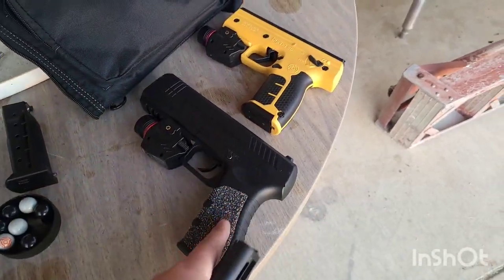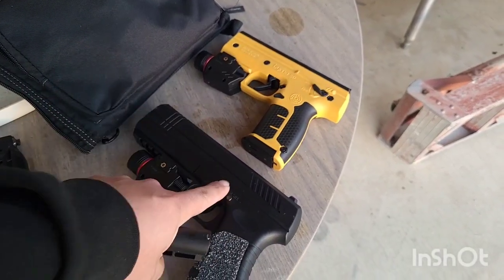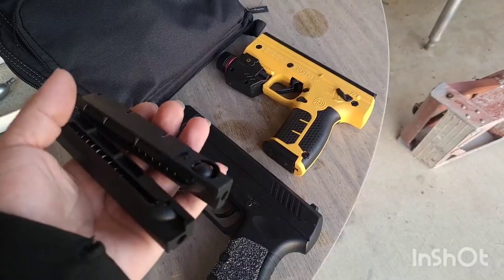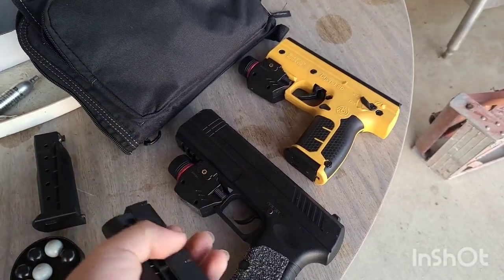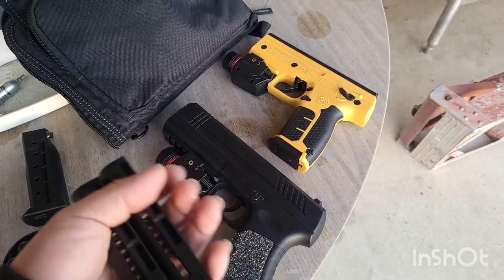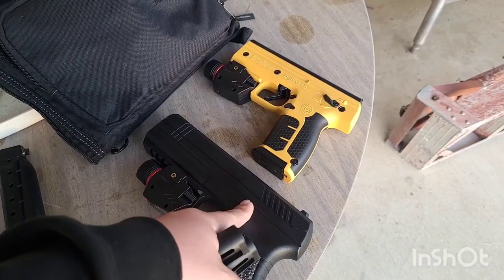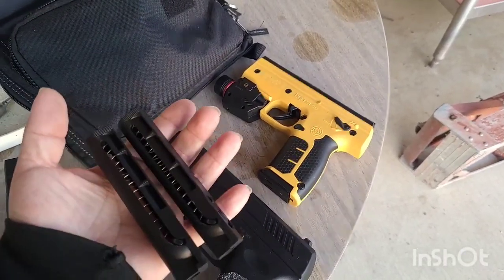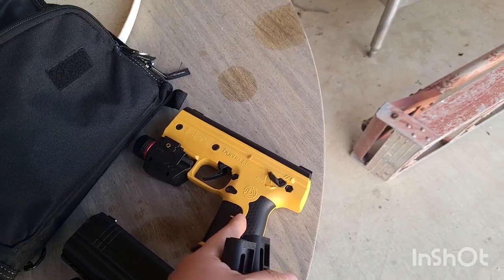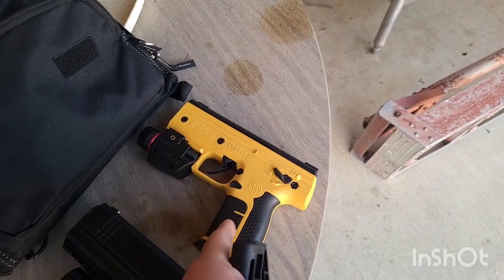This is $230. So you could get a total of 4 magazines, because when you buy this for $230, you get 1 magazine with it. You could buy 3 more magazines for an additional $75. So your total would be like $305, plus tax if you pay taxes in your state. So you can get this for $305 with 4 magazines, or you could buy this for $380, and I believe you get 2 magazines for $380.